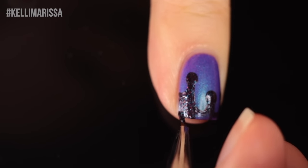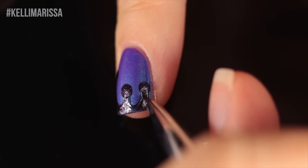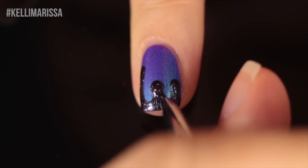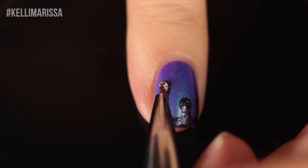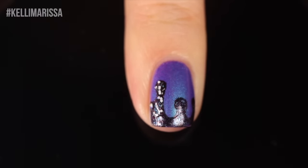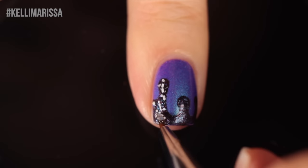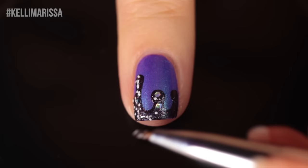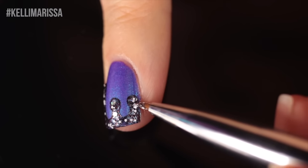It seems intimidating, but I promise you this is such an easy design to do because it's pretty much foolproof. Drips in essence are just sloppy looking, so you don't have to get perfect with it. And as long as you have a dotting tool, you're going to have a really nice spherical drip. You could just stop here, but I can't stop using Kelly's Constellation, so I decided to top off just that drippy part with Kelly's Constellation again — really trying to focus on getting the matte white glitters and the little hollow sparkle in there, and maybe just a touch of the holographic hex glitters as well. This kind of looked like just a galaxy of stars dripping onto my purple nail. You don't have to use a glitter topper for this — you can also just use a toothpick and dot on some stars. But using a topper like this is such an easy way to make it look like you have done difficult nail art without having to freehand anything.